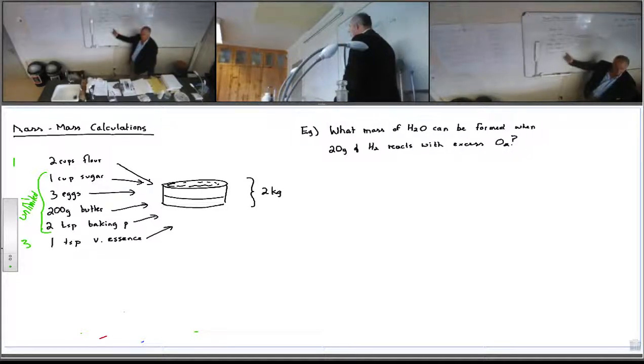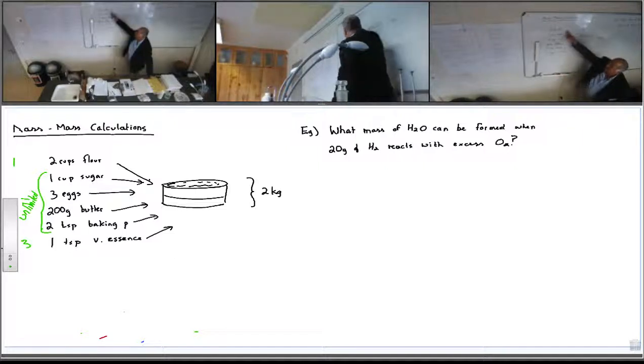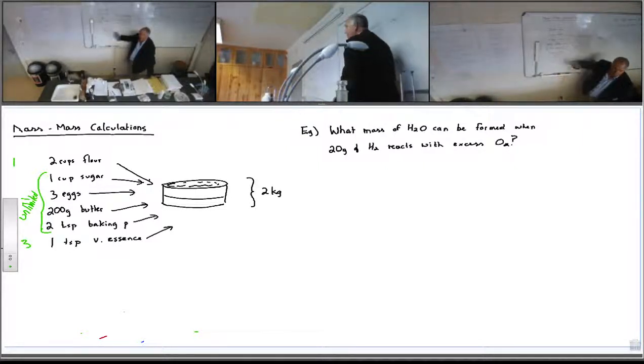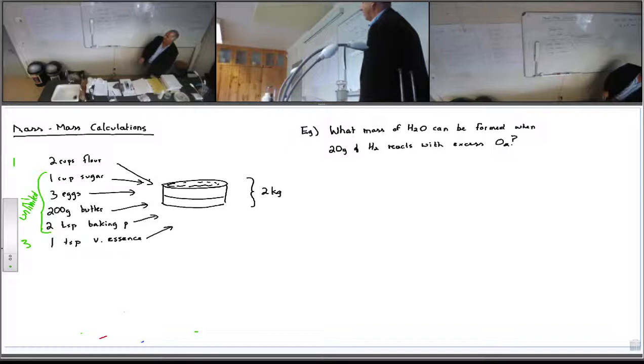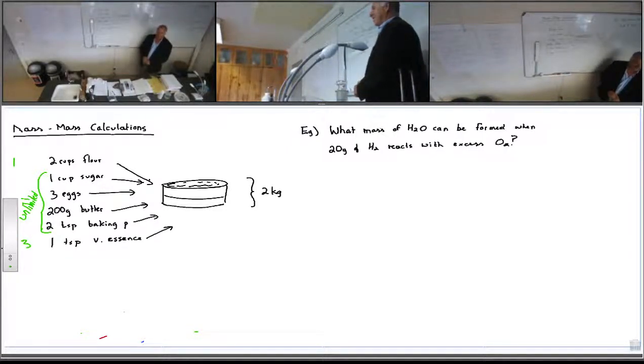Because you're going to run out when you've put together enough ingredients for how many cakes? 3 cakes. How much flour will you still have left over once you've reached all 3 teaspoons of vanilla essence? How many cups of flour would it take for 3 teaspoons of vanilla essence? 4 cups. You'd need 6, so there would be how many cups left over? 4 remaining.